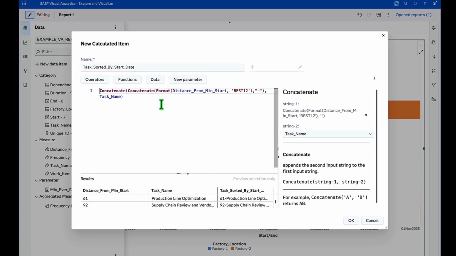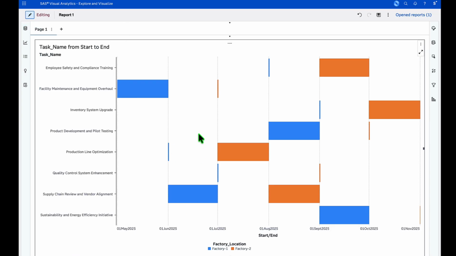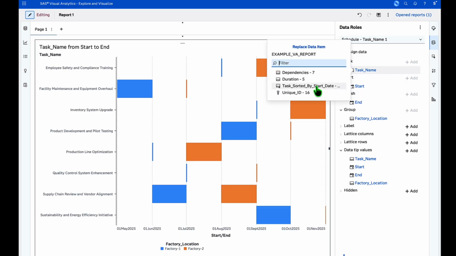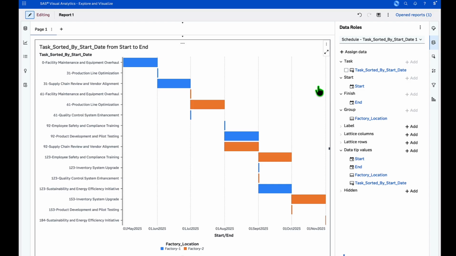So we have this variable now, we have seen that we do get results for it. Let's go ahead and now add this, or rather replace the actual task name with this new calculated item. Did you just hear that sigh of relief and that silent prayer of thanks I just gave? You wouldn't have, but take it from me that I did feel that way. So now you see, I got exactly what I wanted.